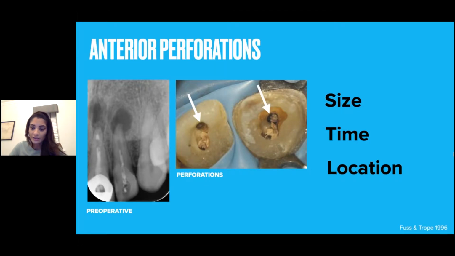The case that I showed you previously of the lower central incisor was completely supragingival, and we could repair that very easily. So very coronal perforations have a good success rate. If the perforation is still coronal but below, so supracrestal, subcrestal, then the success rate is actually quite poor because that very quickly communicates with the oral cavity. We get a perio-endo defect, and that can cause a problem in terms of mending it. Apical perforations actually have quite a good success rate because, again, it takes a long time for the infection to communicate between the perforation and the oral cavity. So as long as we find the true canal and mend the perforation well, they tend to do quite well.